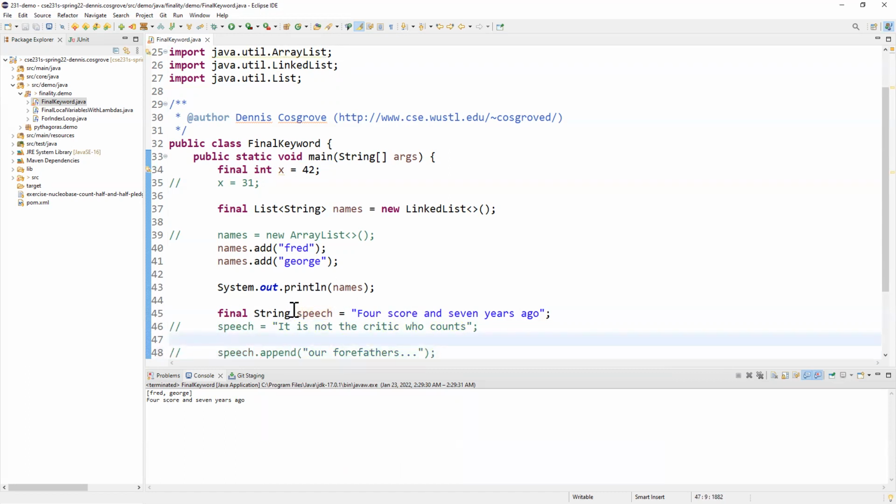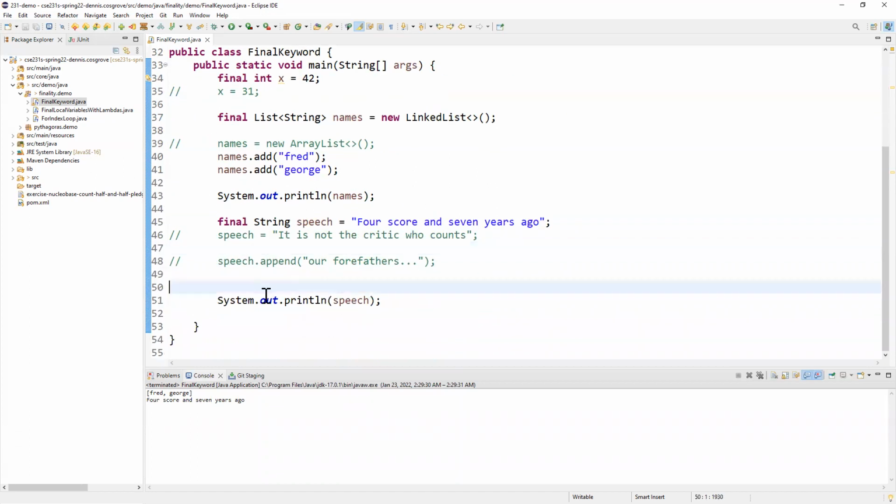This final, hopefully you're picking up a sort of a limited amount of control, access control. It's sort of limiting how much it's actually preventing you from doing, but it's just this assignment situation, as we'll say. One last time, let's do one more thing, which is an array. An array is an object. It's not like primitive types like X here, that's an int. An array is more like a list or a string, and then it's an object.